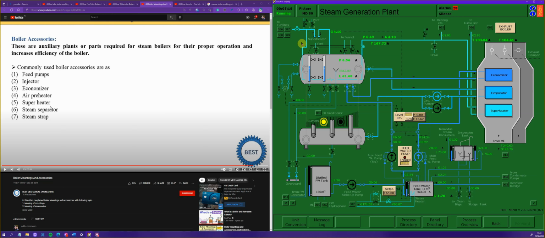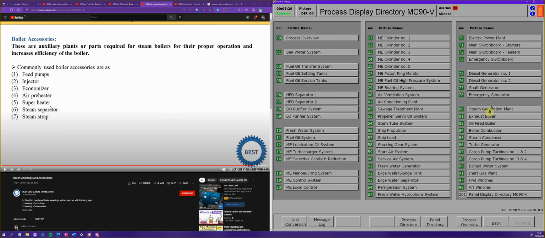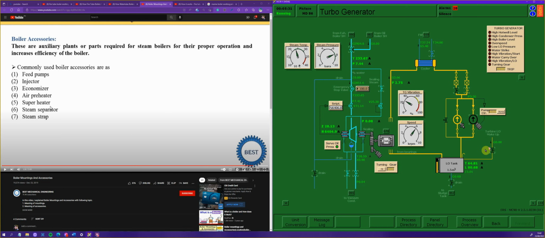Pwede kasing magdala yung steam mo ng moisture, and that is what you call wet steam. Sisirain nun yung mga equipment mo like your, punta tayo sa ating turbo generator. Sisirain niya to kasi gawa to sa, etong turbines niya very fine. Ang clearances yan maliliit.